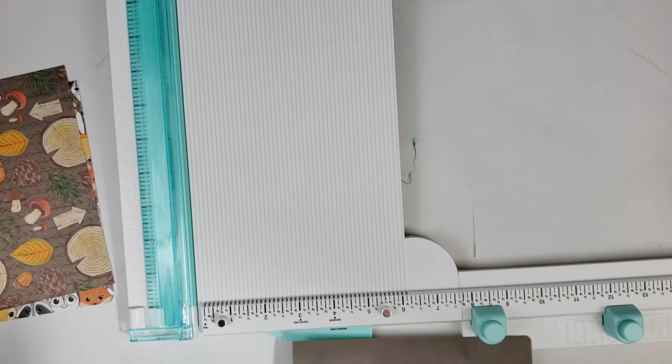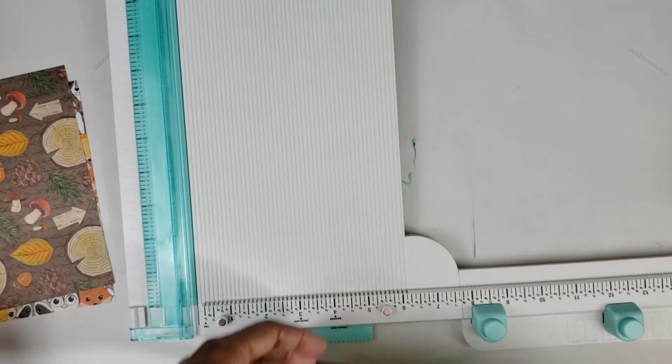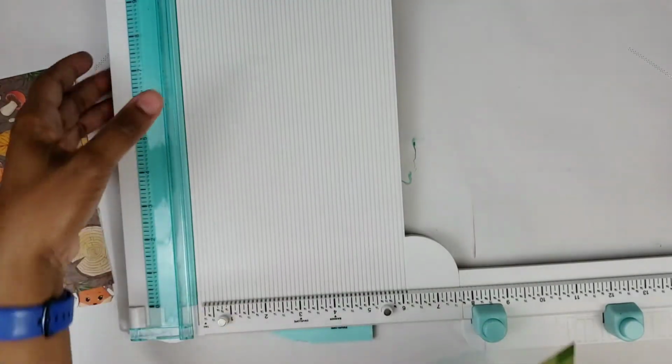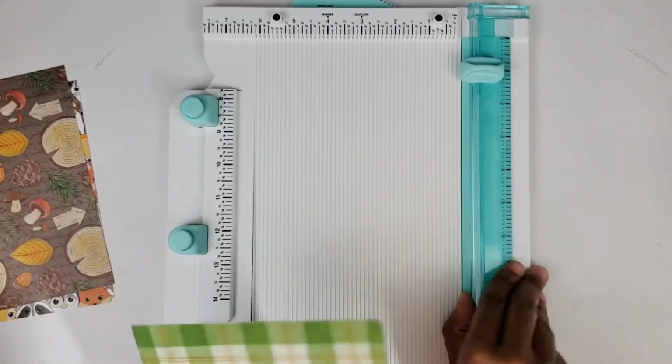I'm going to make sure this is flush against here. And I'm going to punch again. And that's what we get after we punch this. Okay, so now I can cut it. So I'm going to push this back in, turn this back around, and now I'm going to cut.